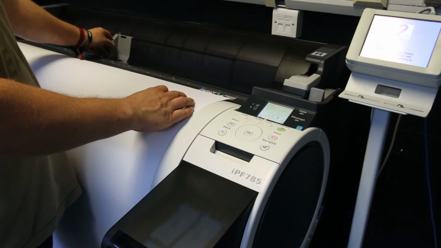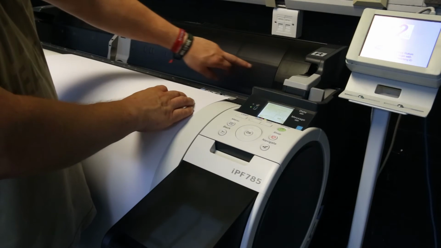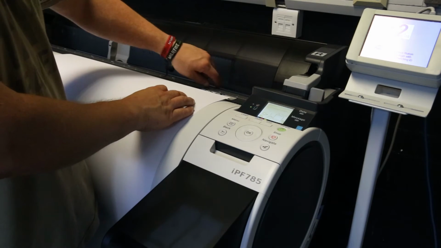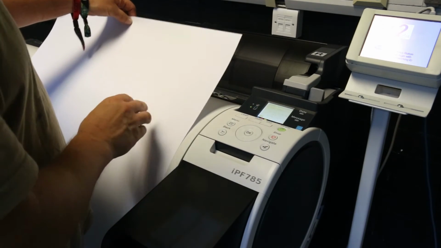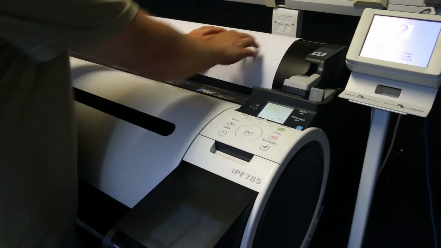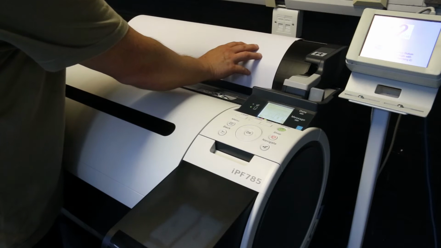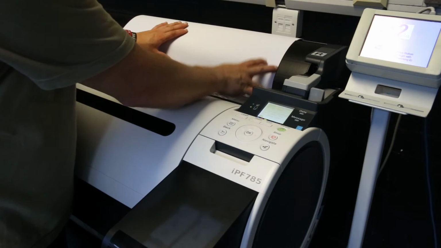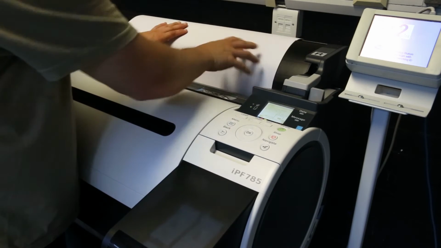Okay, we've got a guide here to stop the end of the paper. Okay, and at the moment that's set to A1. There's a warning embossed in the plastic of the machine here, reminding you to only load one sheet. Very important. Okay, so this is the trickier bit, trying to get the paper in. So I'm just going to let it go over the back first, and then I've got the guide set for my A1 size. There's marks on the panel here showing me that. So you're just trying to keep the edge here nice and squarely against this ledge. There's an edge here that you can work against.